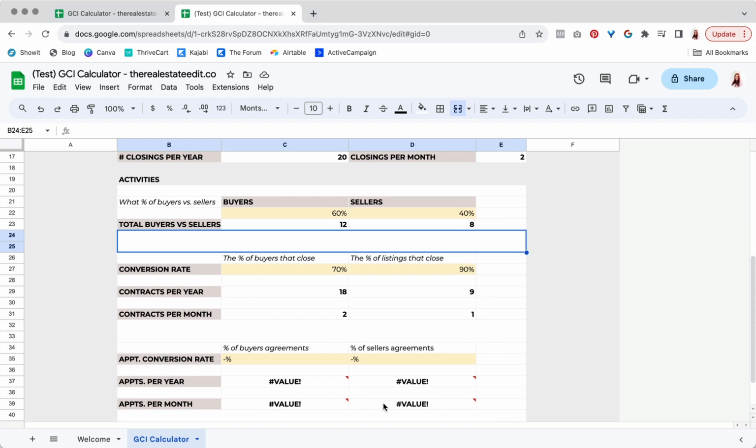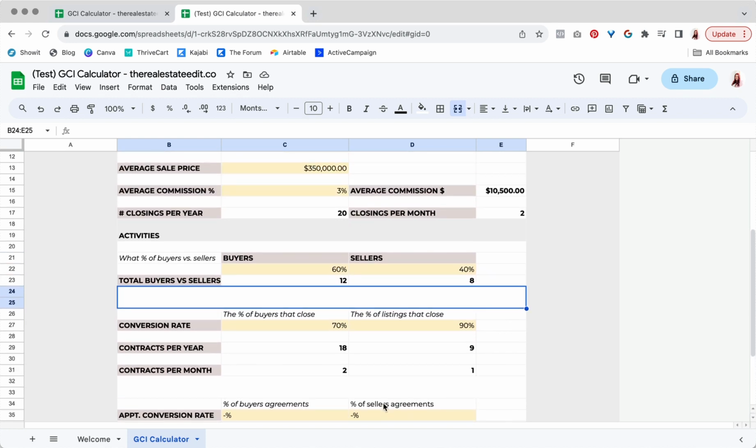Then we want to go down, and again, we're just working backwards, right? We started at the very end of our goal, which is basically, I want to make this much money. And now we're just deconstructing it and going backwards with these numbers. So if we know that we need to get 2 buyer contracts and 1 seller contract, we actually have to have listing appointments.